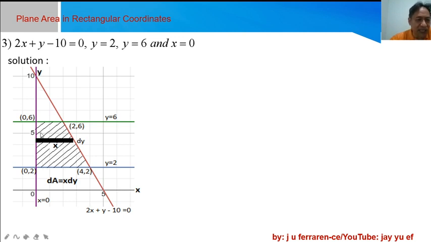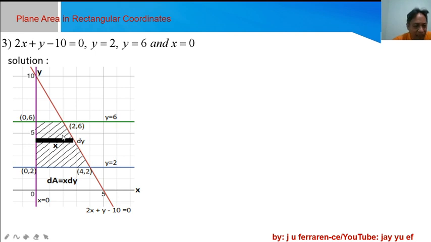Since it is the y-axis which is used as a boundary to the region, the strip we will use is a horizontal strip. And the length of your horizontal strip is a variable length. Okay? So the length of which is x. Because if you imagine that there's a moving point here with the coordinates of x and y, then your x will be based from the y-axis horizontally. So the length of your strip will serve as x. Your y goes toward the x-axis. Okay, so x can be used as the length of your strip.